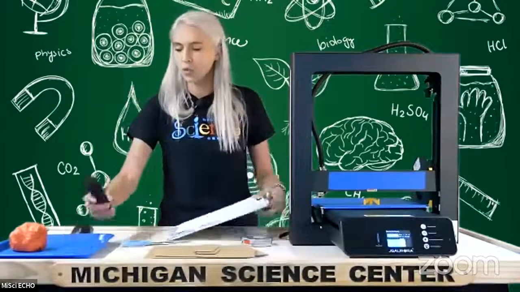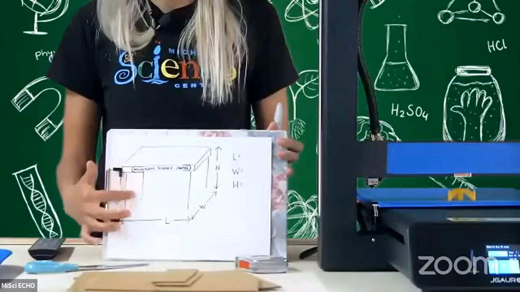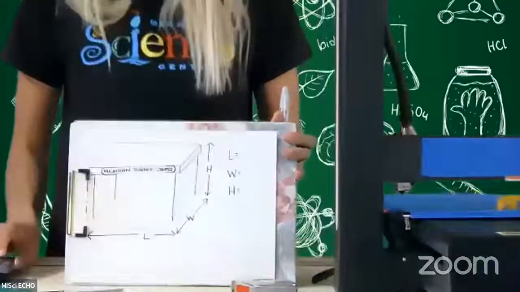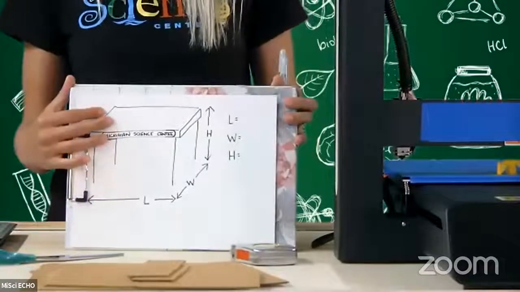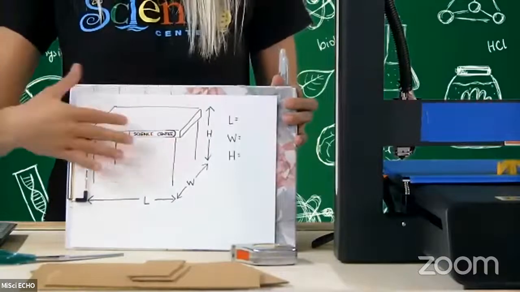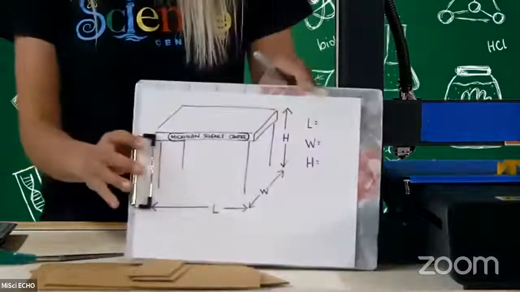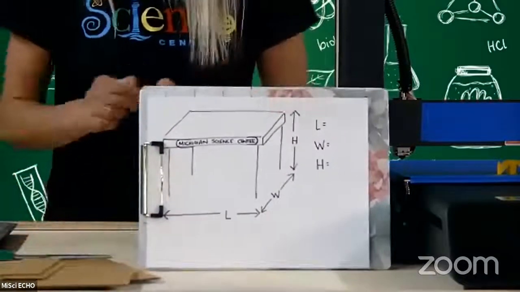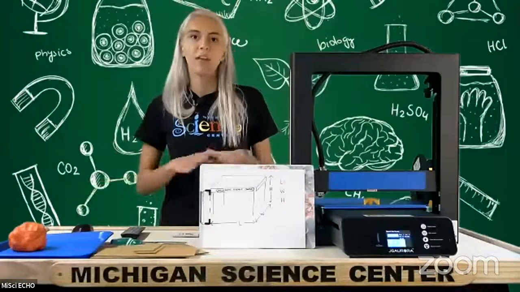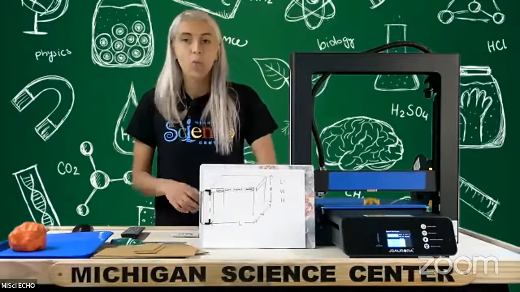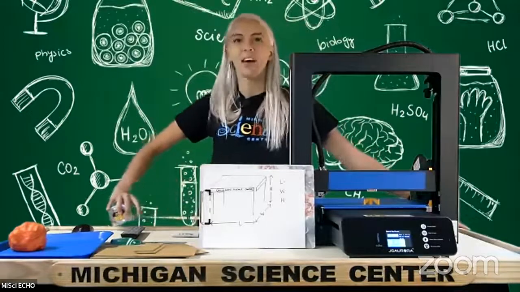Now, let me give you a zoomed in look at my lab notebook here. What I've done is I've just drawn or sketched out what I think my distance learning table looks like. But this is not a scale model itself because I didn't actually measure anything on this page. It's just here to help me record my data. So if I go ahead and set this here, maybe it'll even hold up on its own. Perfect. What we're going to do is take some measurements of my table and then we'll set a scale together.